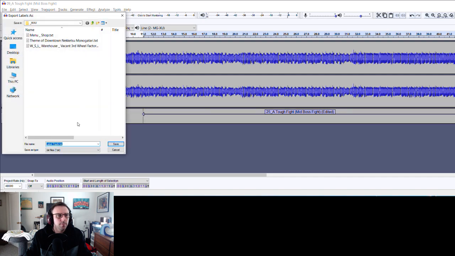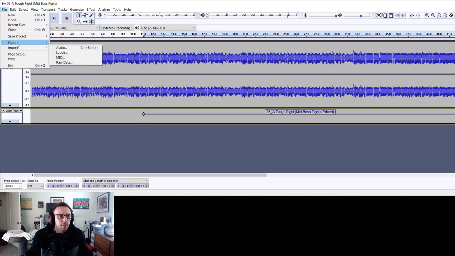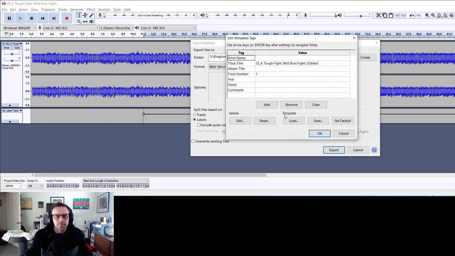Export label. Then click save. Export multiple. Exporting multiple makes this little window come up, so you can add the track number there immediately, which is nice.